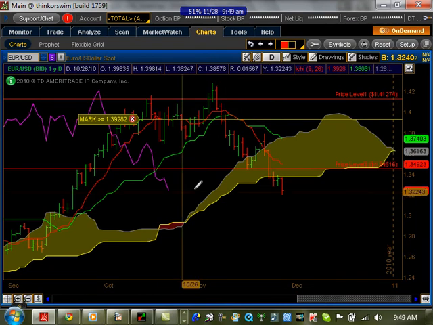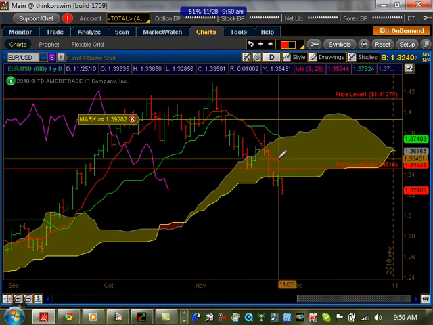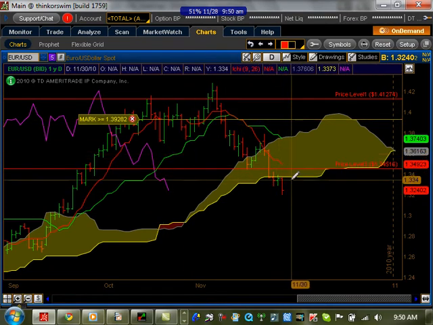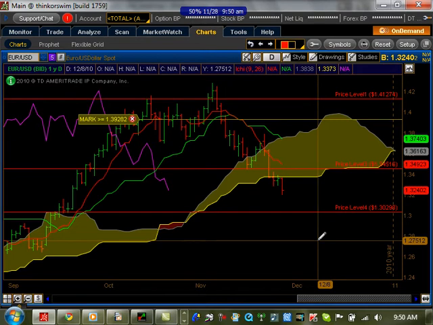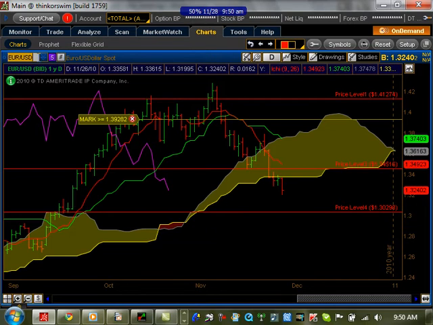If you look at the daily time frame, this is a daily. You now have the Kijun-sen and Tenkan-sen entering the cloud, which is not good. So that's going to cause more consolidation. And if you look at the levels here, the next level is definitely 30.29 as far as the daily is concerned. Okay, so that's the euro pound.